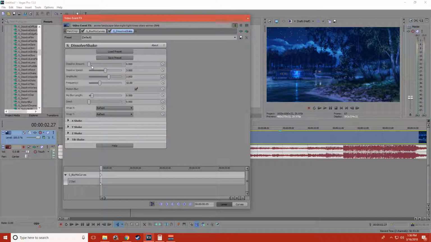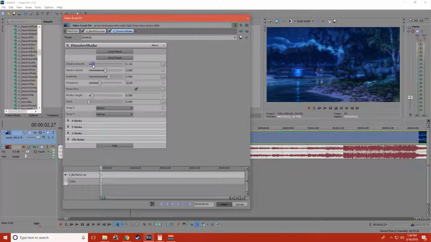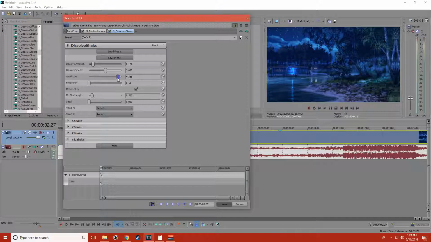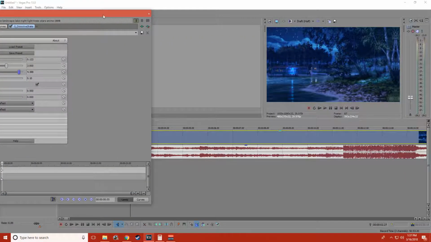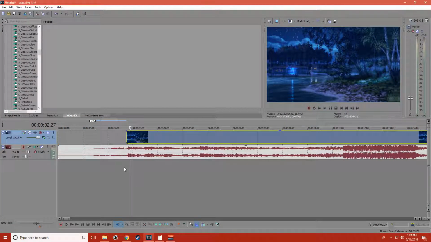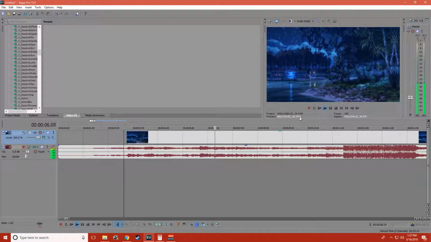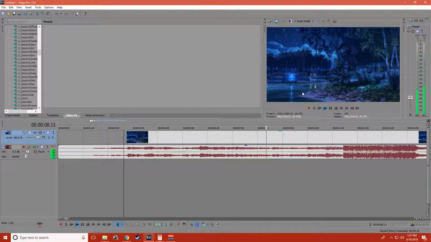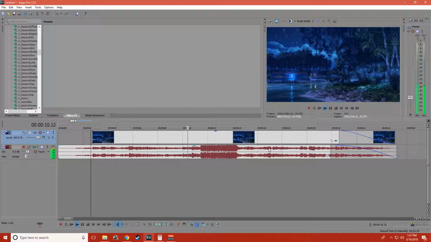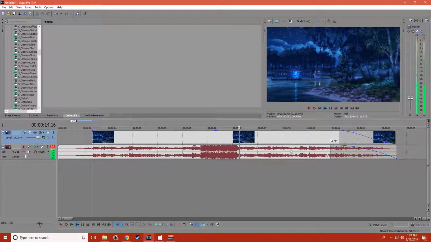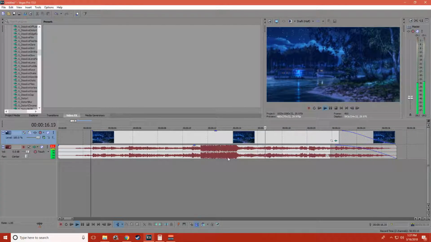Alrighty then. So for the dissolve amount, we're going to set it up to about 0.1. We're going to set the frequency down all the way to 0.1. And the amplitude can go up to around 4. So it'll look something like this. So we got that little shake here. It'll just wobble around a little bit, and that just gives you some movement.